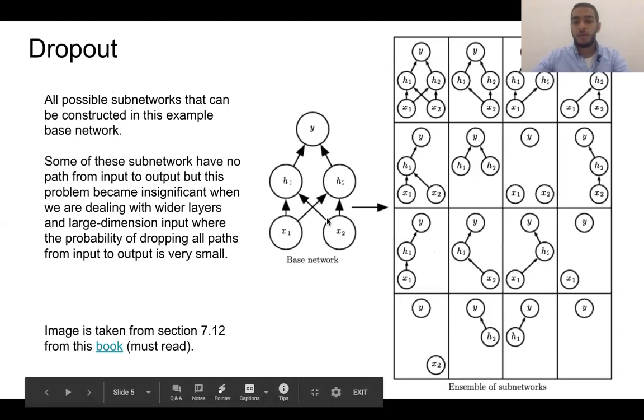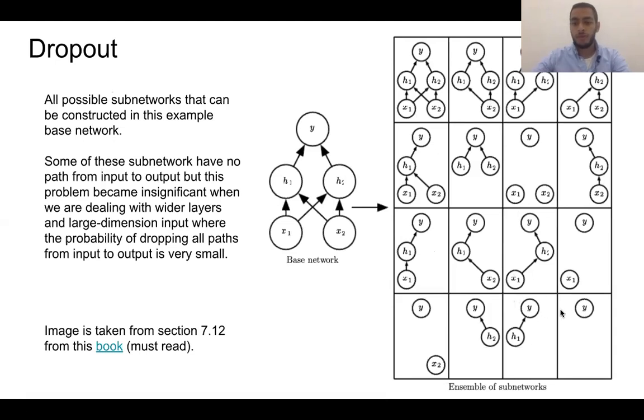This is an example of a base network. If we remove random nodes, you will get all of these possible subnetworks. Here, for example, we didn't remove any. Here we removed x1, here we removed x2, and so on. These are what we call subnetworks, all resulting from removing random nodes from the network. And theoretically, when each of them is trained on many batches, they should be sufficient to produce good predictions.